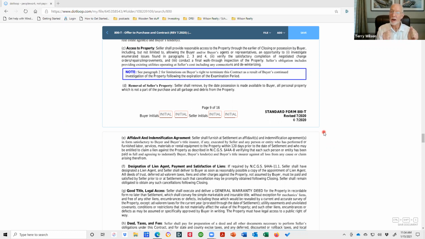Buyer and seller could agree that the buyer will turn on utilities. I don't recommend that though, because if the seller is behind in utility payments, then the utility company is not going to turn on the utilities. Somebody's going to have to bring the seller up out of arrears. And a lot of times, even if they're not in arrears, they're not going to turn the utilities on for the buyer because the house isn't in the buyer's name. So the seller sort of has to do it. So I would encourage sellers, even on the listing, don't do that, because you agree to do it in the offer to purchase contract. You agree to turn them on. So I wouldn't even give the seller an option about that.